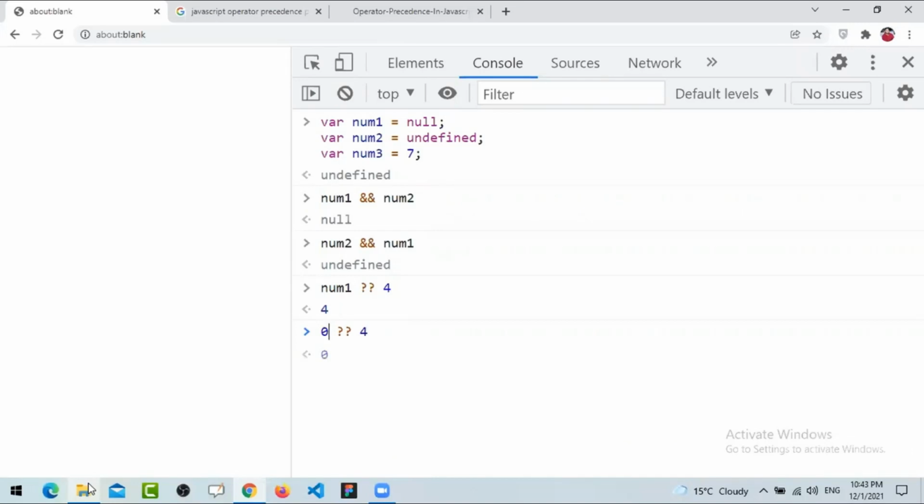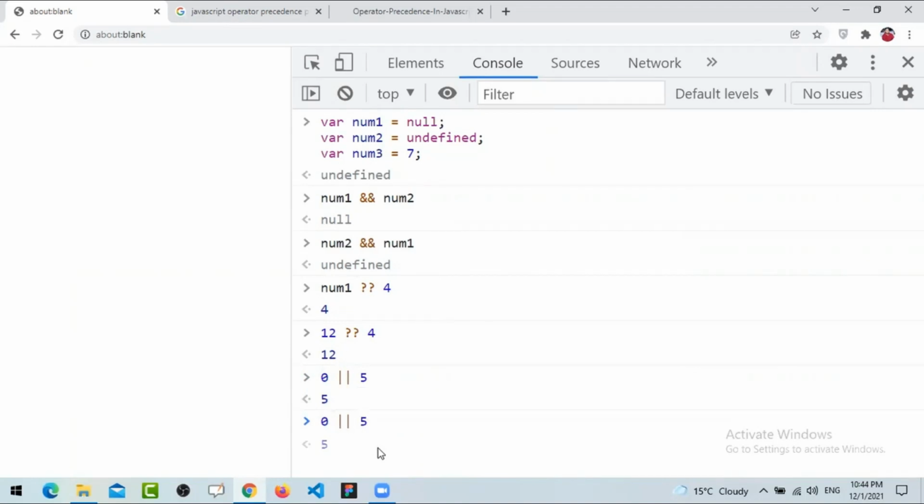Okay. So here the main trick is, if it is true, it will return that value. If it is false, it's going to return the next value. So here let's say if you have 12, so this value is true, no? This is true because it is not null, not undefined, so it will return 12 only. It is not going to check the other value here. But for OR, if you have 0 and 5, it will always return you 5.